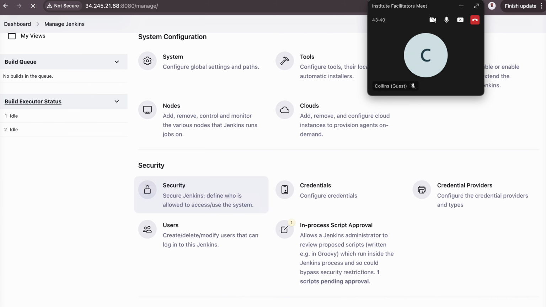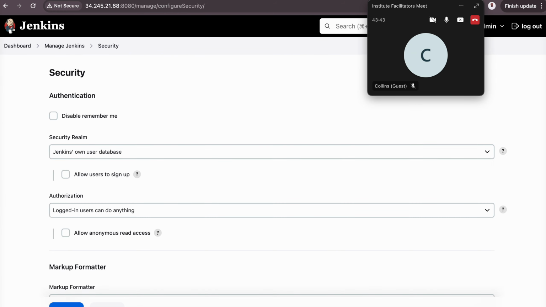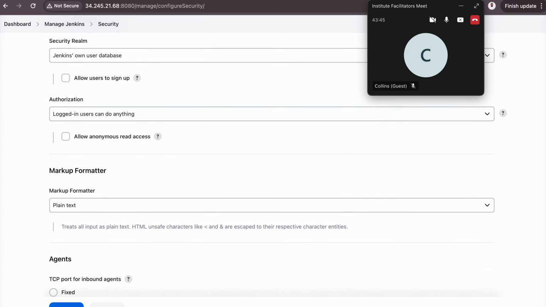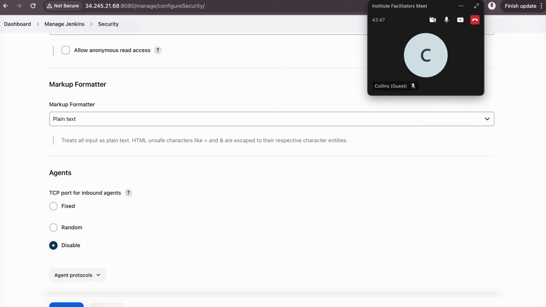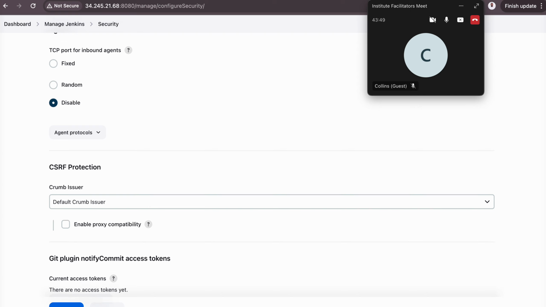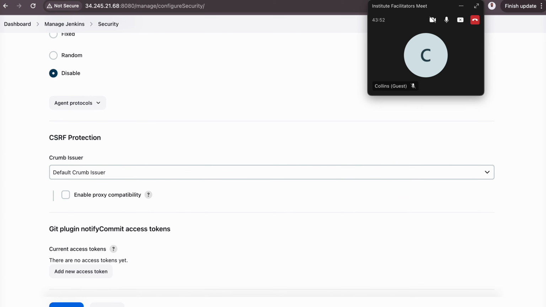I think that option is under security. So open security. Look at this now, default crumb issuer.